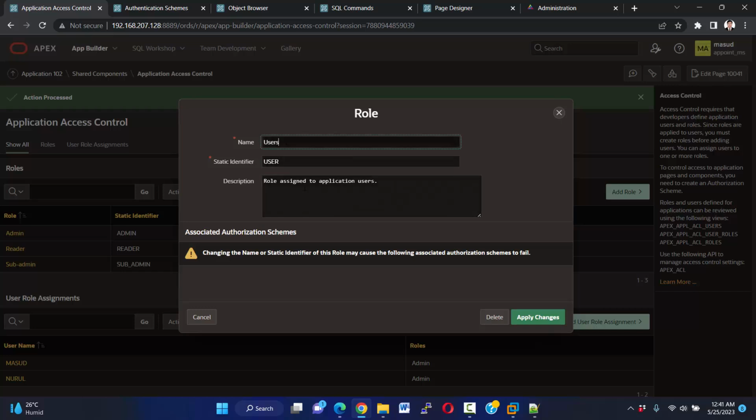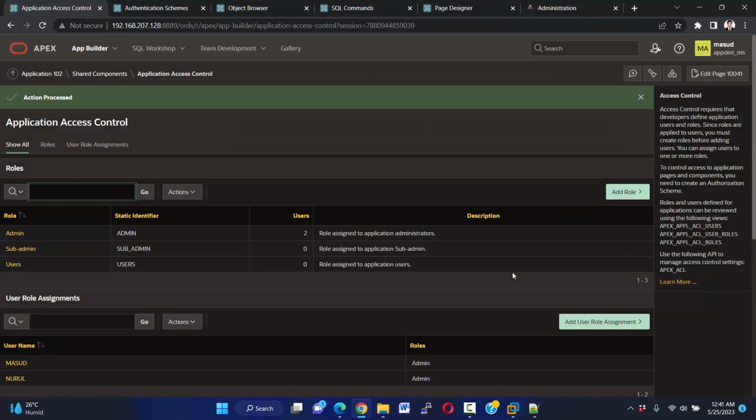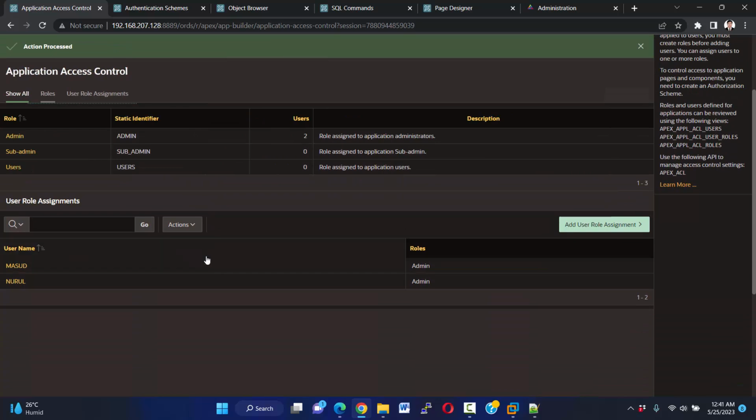Okay, apply changes, and our roles have been created, and we assign roles automatically from our application administration menu dashboard.